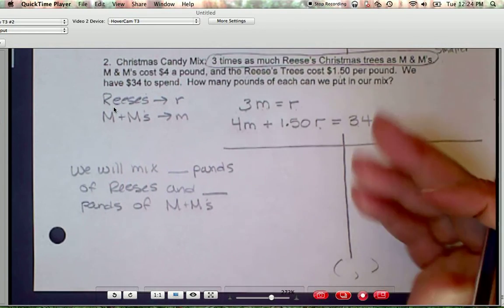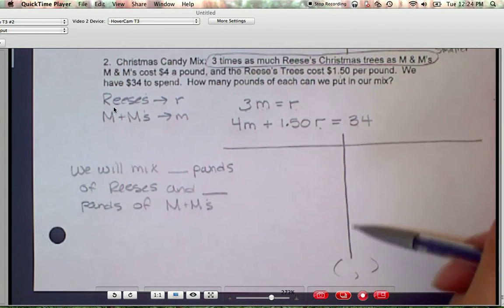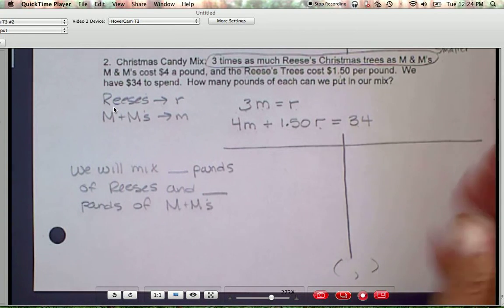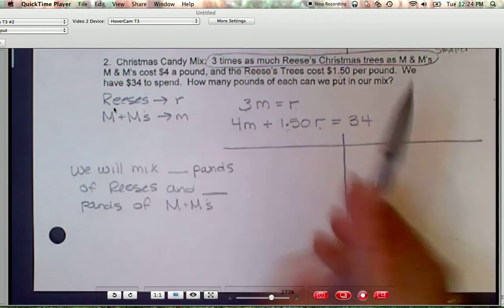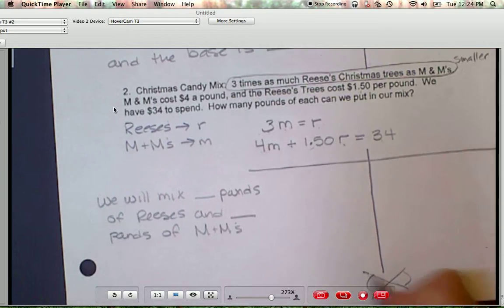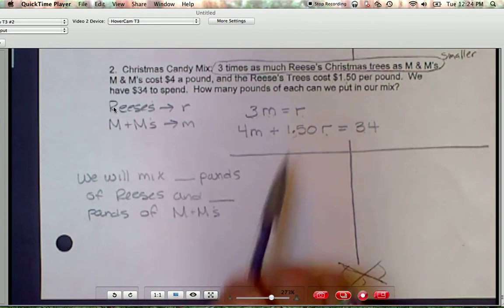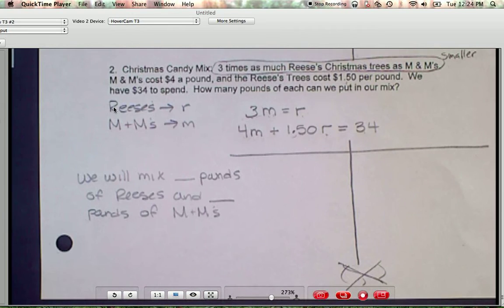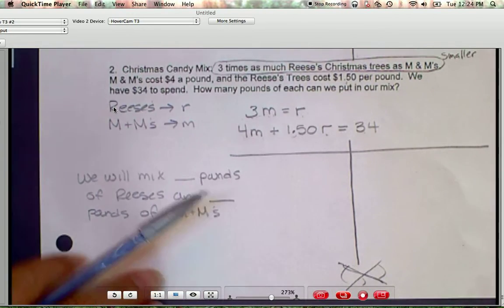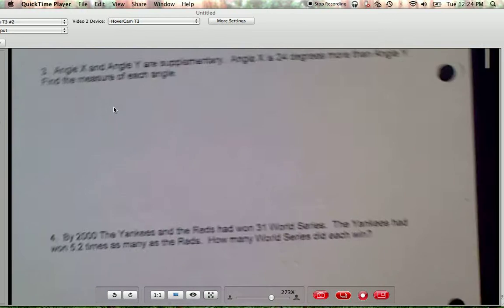and again, the question then will be which comes first, the M or the R. You usually come in alphabetical order, but the thing is that this is a word problem. So we actually won't write it this way at all at the end. Instead, we will use what we've solved for and just write it in the sentence. Okay, so you finish that one on your own. We'll talk about it tomorrow.